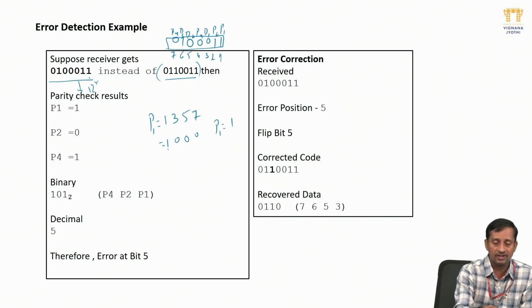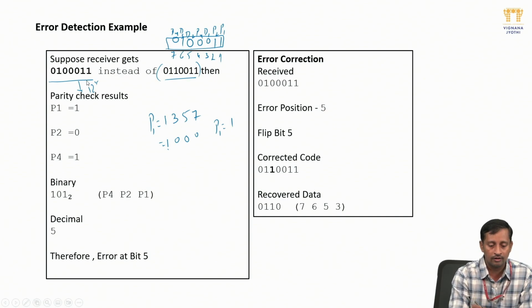Now this is the frame of 7 bits, from which we need to find out which bit has been detected with an error. To find that, we have to go through the frames. So the same frame: 0, 1, 0, 0, 0, 1, 1. What are the positions? First position, second position, third, fourth, fifth, sixth, seventh, 7 bits. In the first position it represents P1, P2, D1, P4, D2, D3, D4. What is the P1 value? As in the previous slide, the P1 value is calculated from the first, third, fifth and seventh positions in the frame.